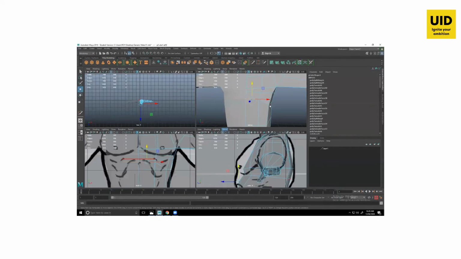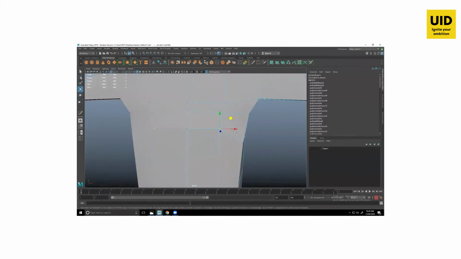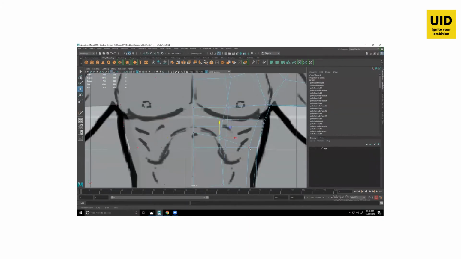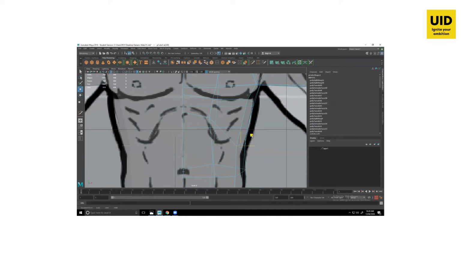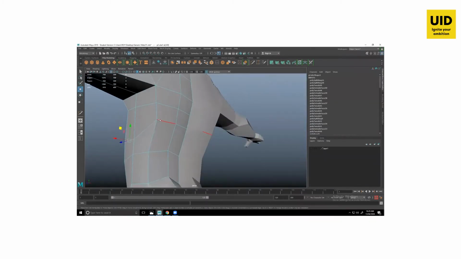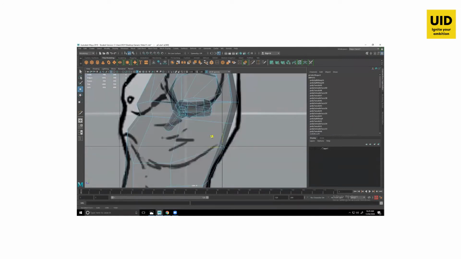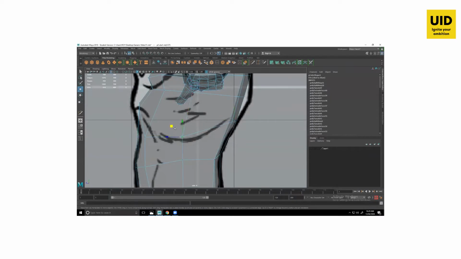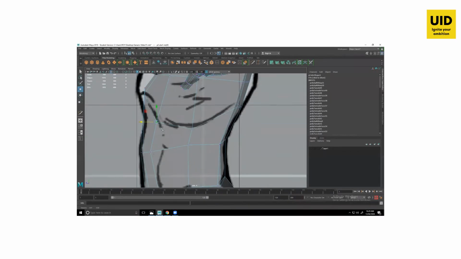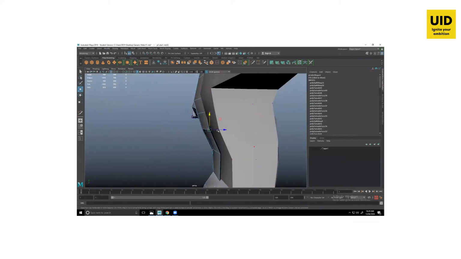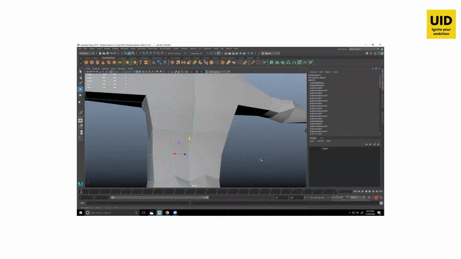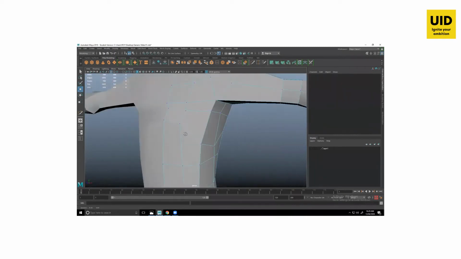We can define our rib cage area with the help of this edge. And just pull them a little bit inside. I'm trying to evenly distribute my edges.